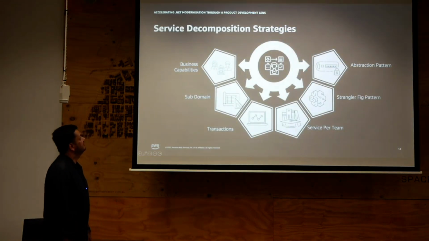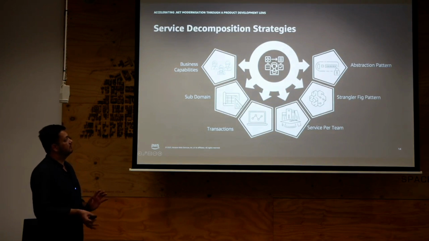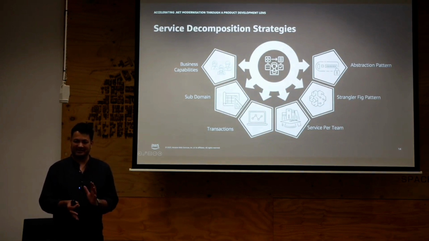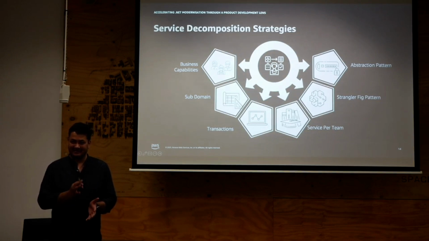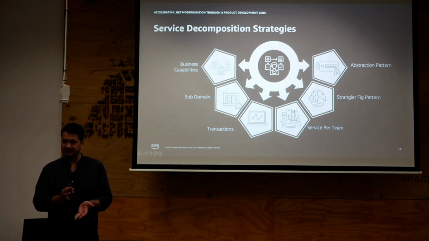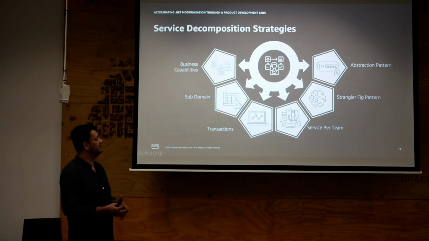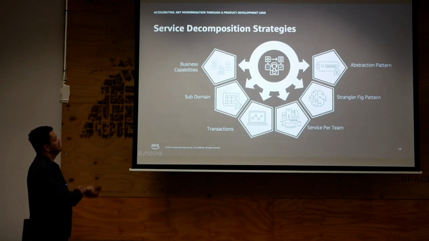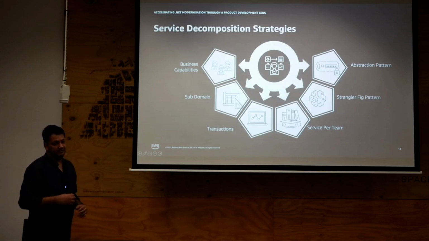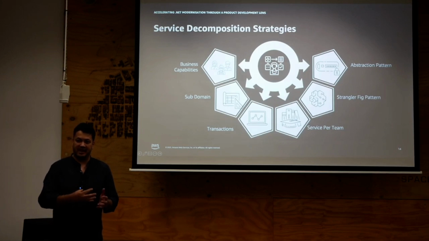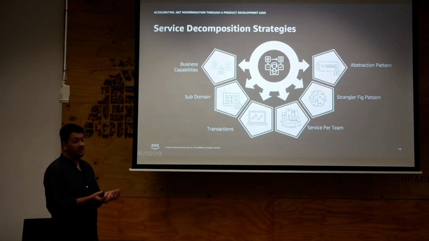There are a few different ways how you can decompose it. Now, the problem with monolith decomposition is it's not an actual science. You have to try it, see if it works for you. Every customer is different, every project is different, every app is different, right? And there are a few different ways people do it. People do it by business capabilities. So you have an organization which has sales, marketing departments. Each department would have its own service.